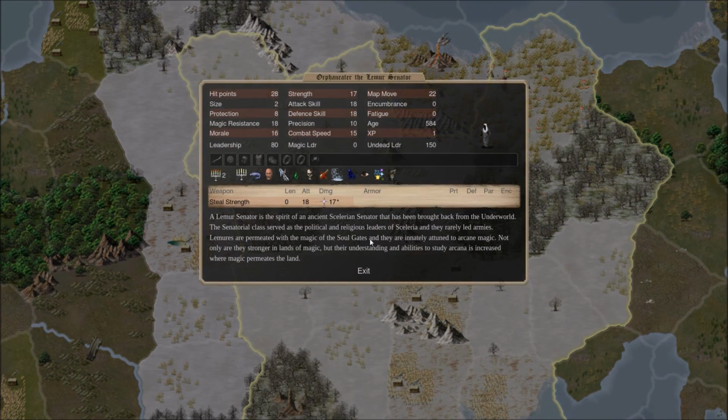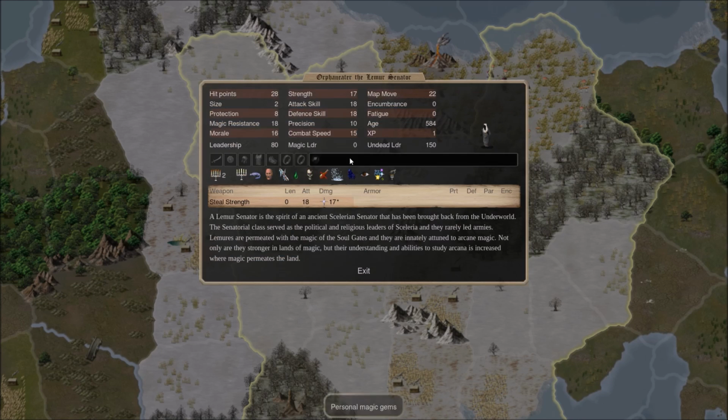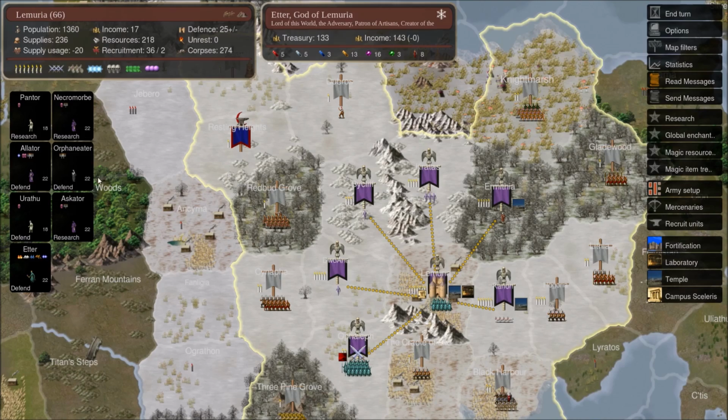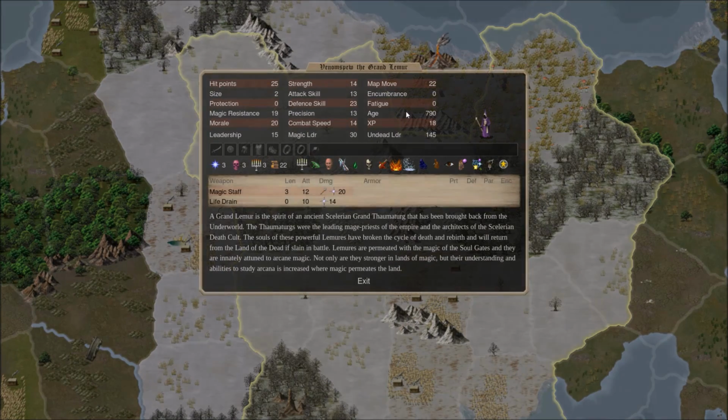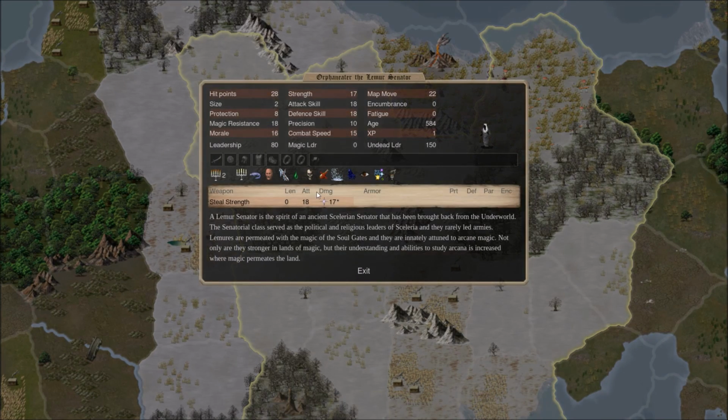Now here's a weird thing. Where is it? They are the religious leaders and rarely led armies. They do, however, actually have really good leadership. Even living troops. +1 morale for 3 squads. 150 undead, 80 regular troops. They're good leaders. The thing is, they don't really bring anything particularly special that you can't get elsewhere. They're level 2 priests, but all our Lema Thaumaturgs are also level 2s, our consuls are level 3, our Grand Lemas are level 3 priests, and the senators really aren't anything else as far as I can tell.